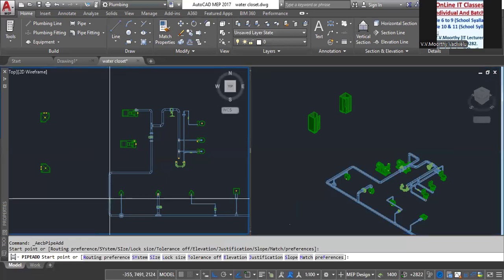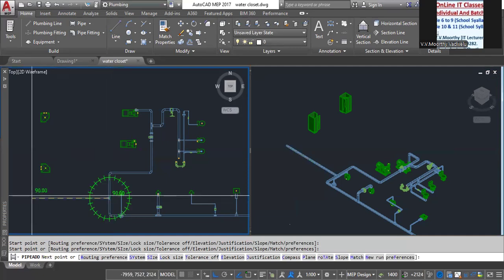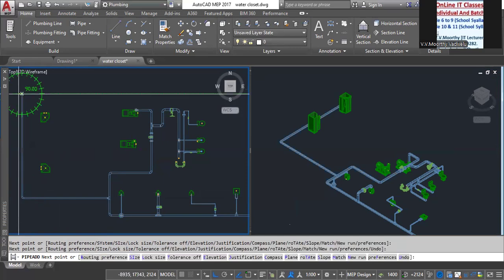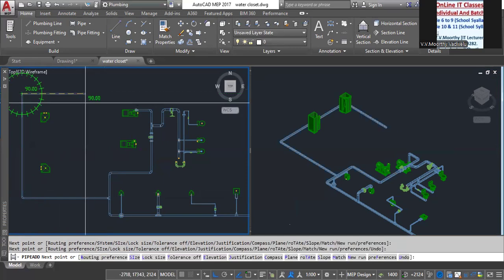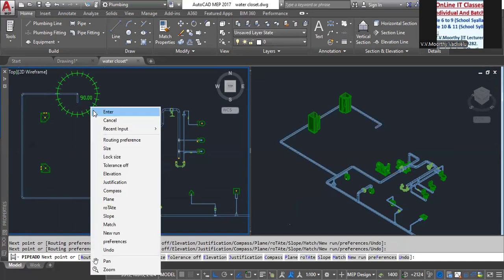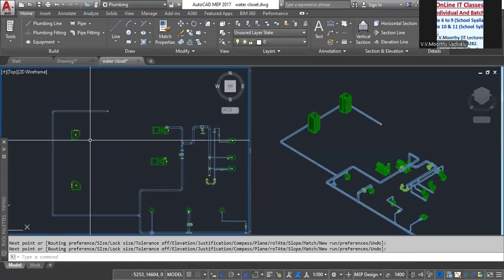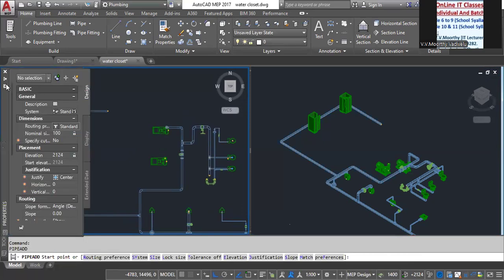So then starting from here, the same size, 100.